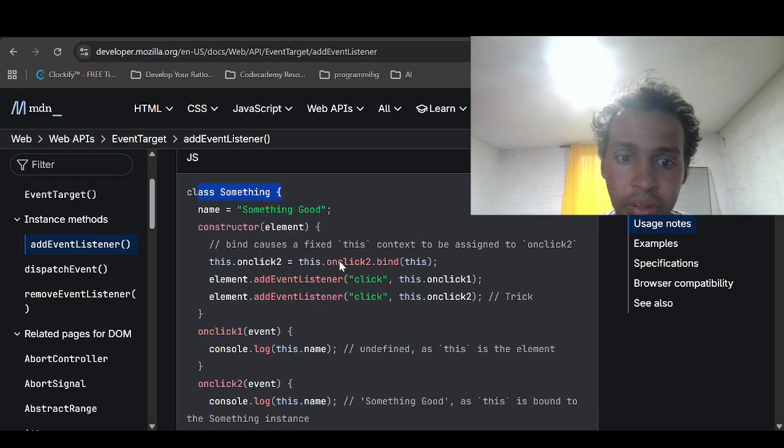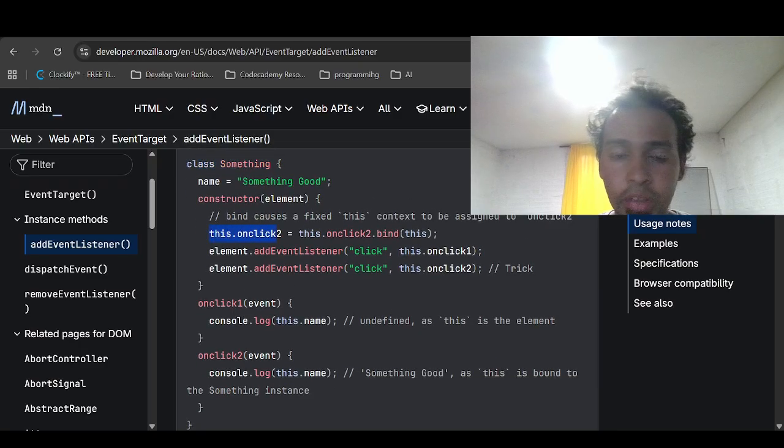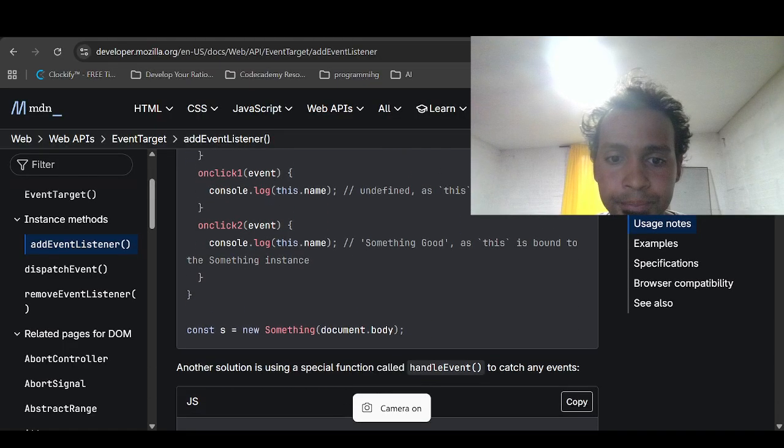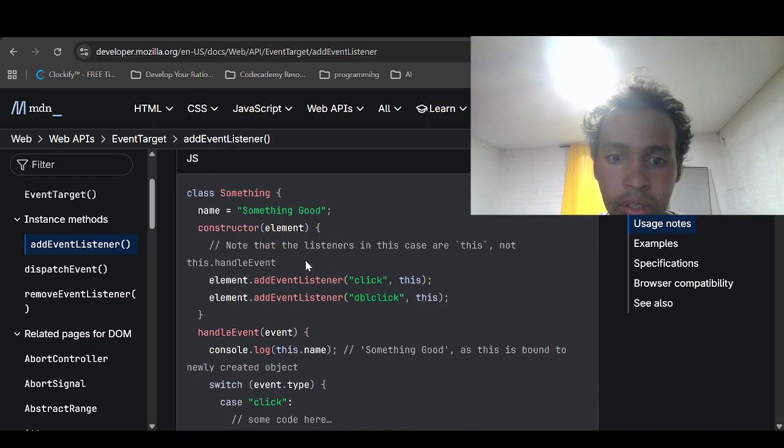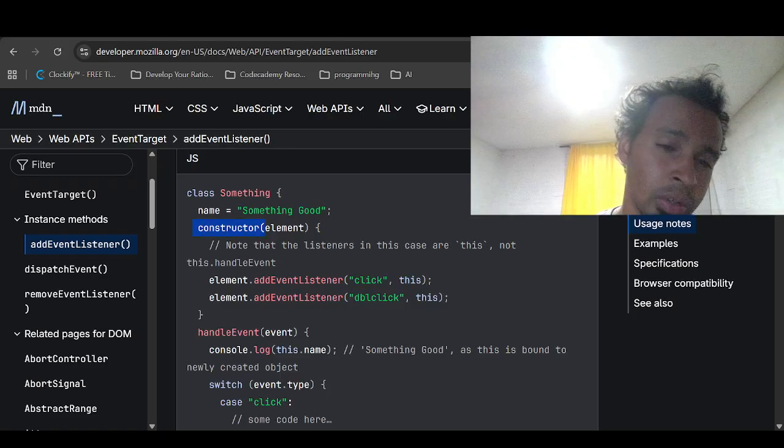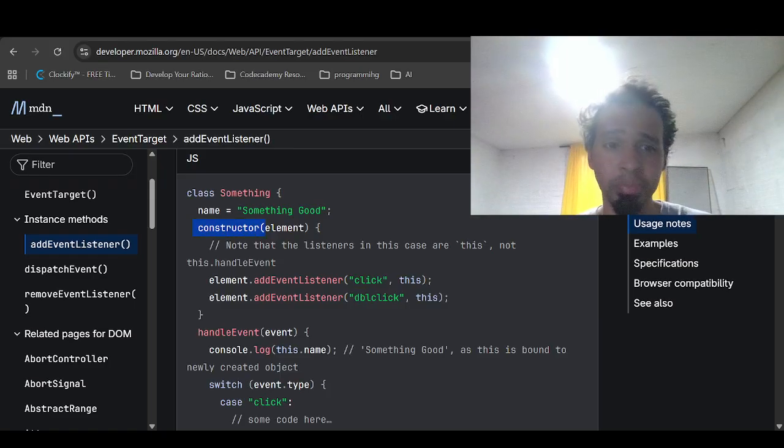Now here's class something. Okay. This.onclick, constructor element, this.onclick.bind, element.addEventListener click, this.onclick one. Interesting. So not really clear. Oh, look, there's double click right there. Nice. So this is a constructor, which I believe has something to do with classes in, say, JavaScript.